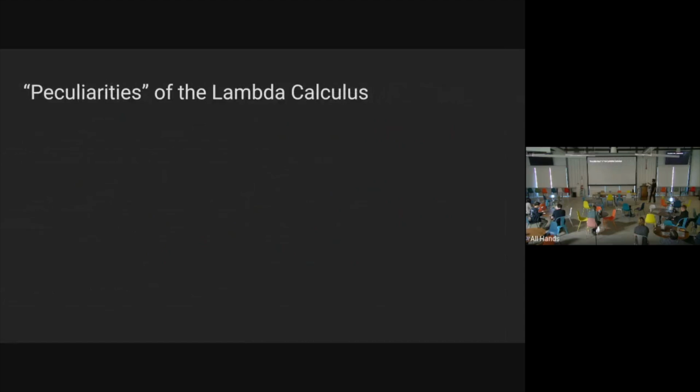So let's go into the peculiarities of lambda calculus, because as software engineers, we can think of the Turing machine as this thing that's very similar to a computer, and I'm going to get to that in a moment. But it's not really clear what this lambda calculus thing is and how to do computation with it. So the first idea is that there's no notion of global state. There's no tape. All you have is the input arguments to your functions. That's the only semblance of state that you have.